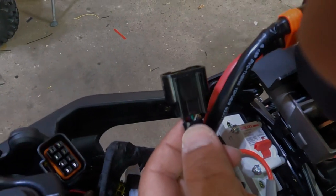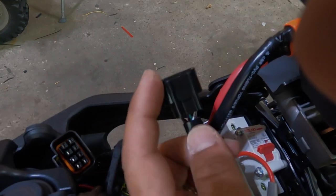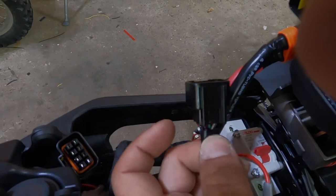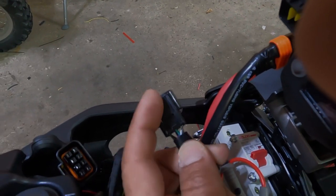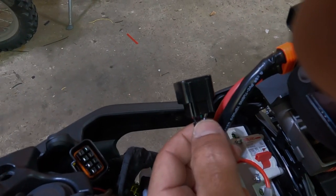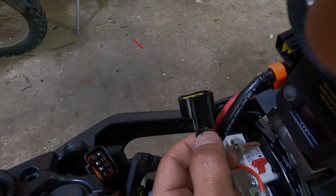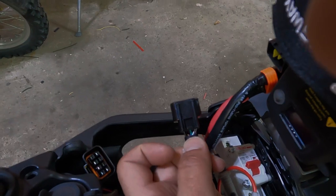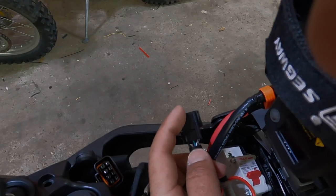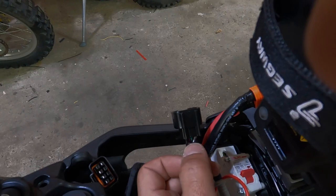If you have the Sarin and you did the cut-the-wire speed mod, you're going to want to join that cut wire together with the Segway. You don't need to do that, since the speed increase is done through the app. Nevertheless, you still need to join these two wires in order to allow your switch to work in case your eggrider goes kaput. Now, this is not necessary, but I like to have that feature in case my eggrider goes out. I like to be able to go from eco to sport mode. So we're going to join those two wires.